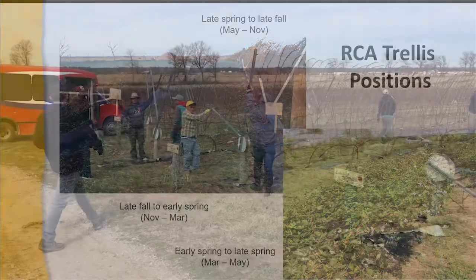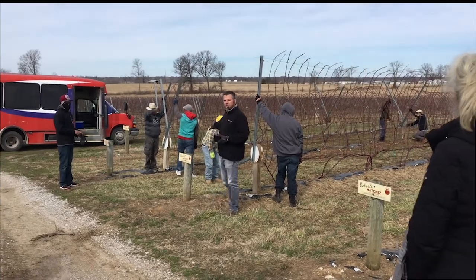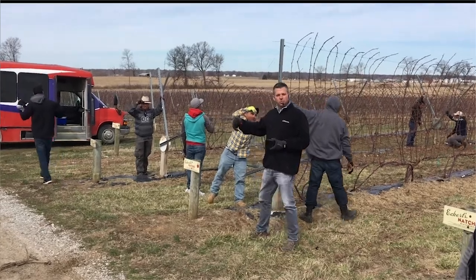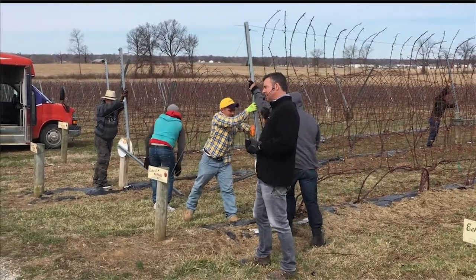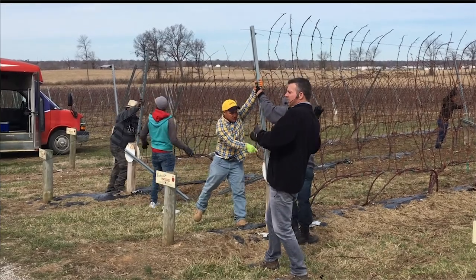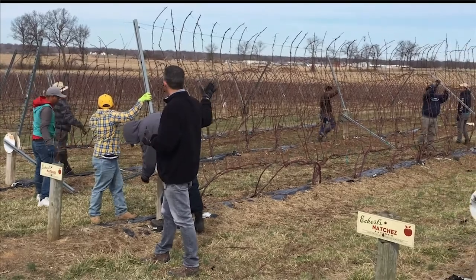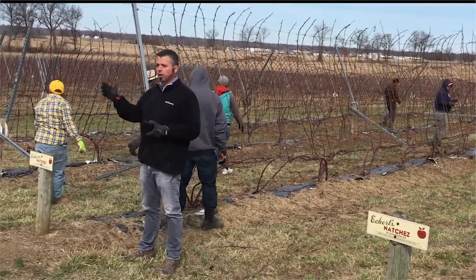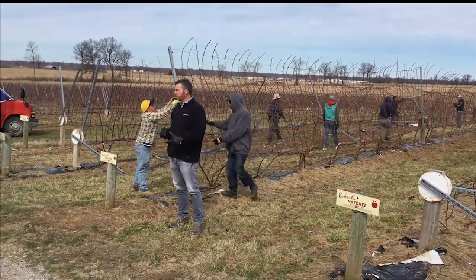The real trick here is the first thing we want to do is take the blank trellis wall and lay it down. It's a lot better to do this with a crew of people, because if you only have one or two, you get too much attention on it. It kind of needs to go in a wave as you rotate it down. They'll spread themselves out as you go down the field and roll it over, so it goes relatively quickly if you have enough people.